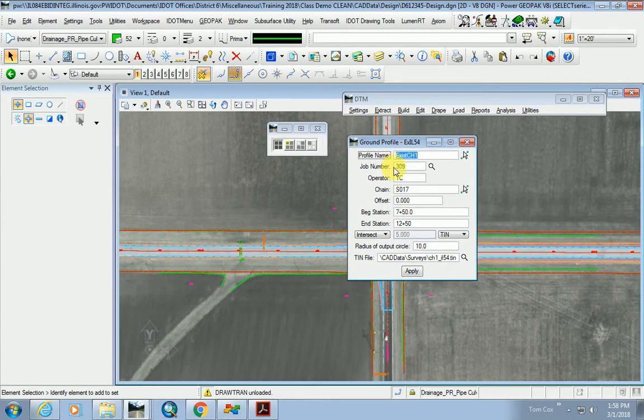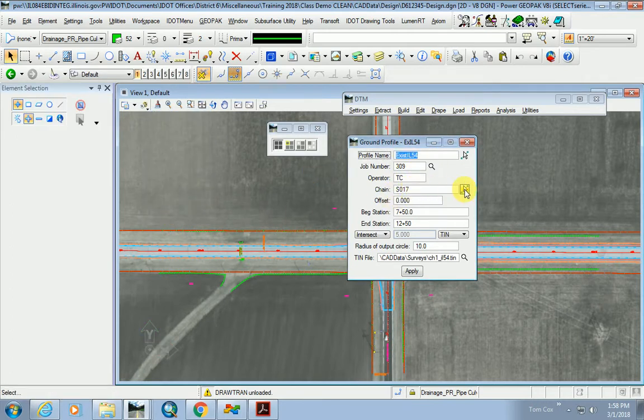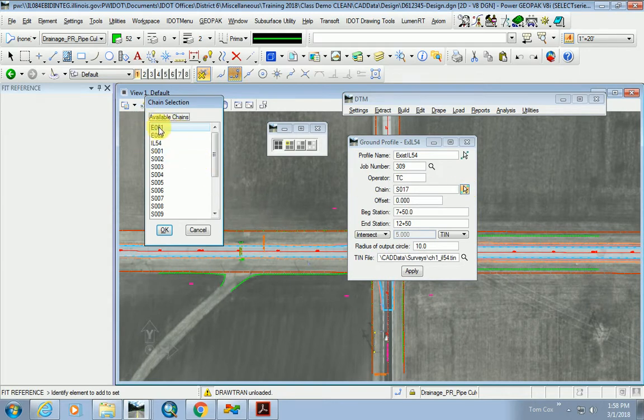Okay, so here's what we're going to do. Here's what's happening. You've got the existing alignment, and you've got the TIN file. So in this dialog, you're going to give it all the information it needs to take the alignment and generate a profile from the TIN. It's going to ask you the name, and so you could call it something logical like existing Illinois 54. There, it already has my GPK. I remember the main line chain name was E001.